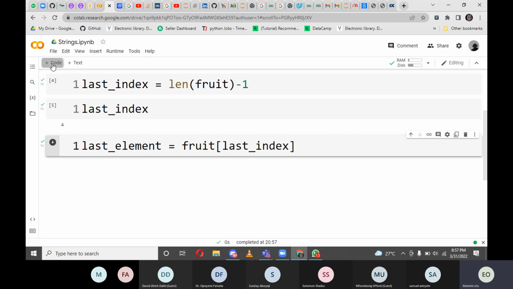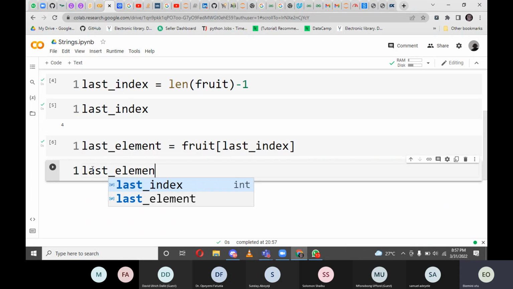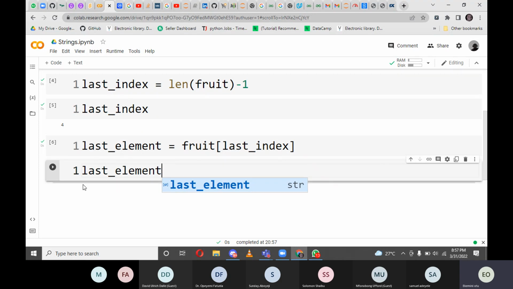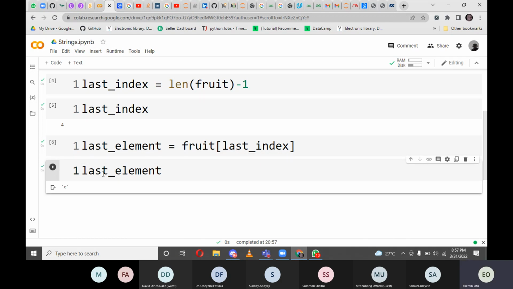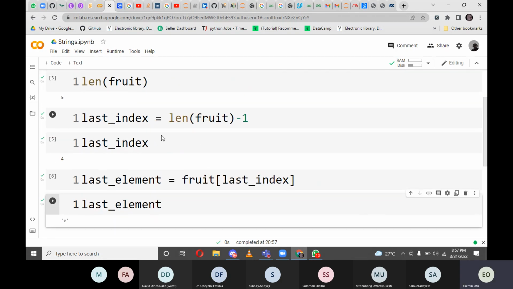Okay, so let's create another cell and let's say last. Please, if you are using PyCharm, always make sure that you use print. This is more of what I normally use for my day-to-day life. So sometimes I may not need to use the print statement at some point. So if I decide to say the last element, now you can see that the last element here is now E.